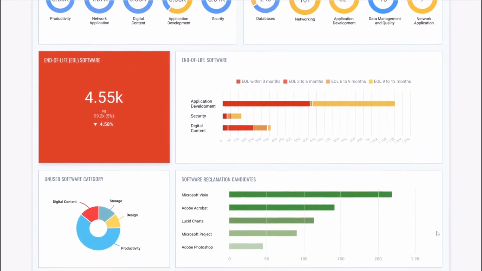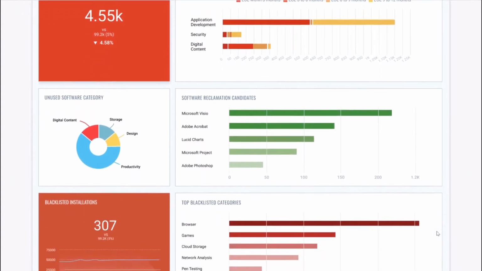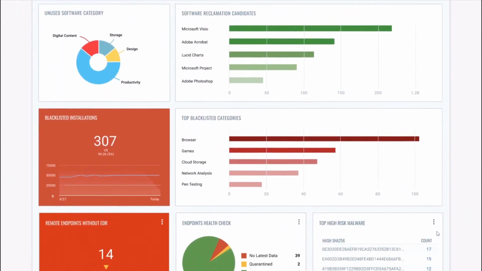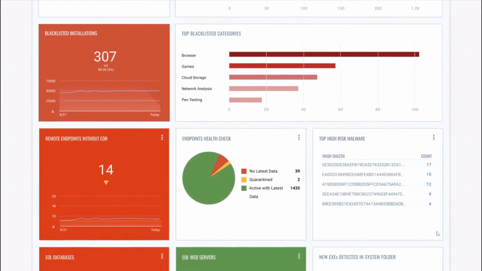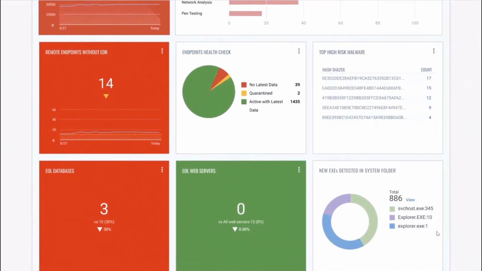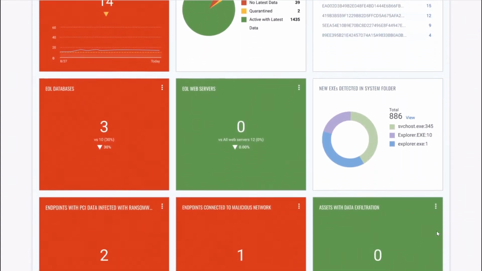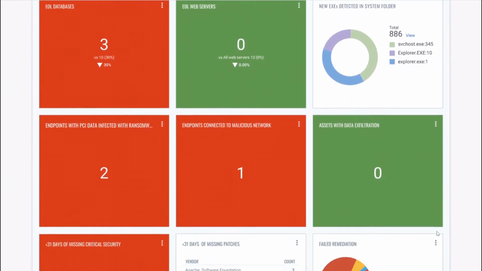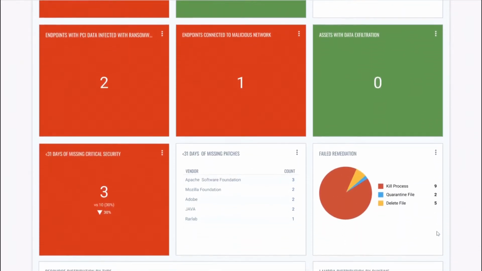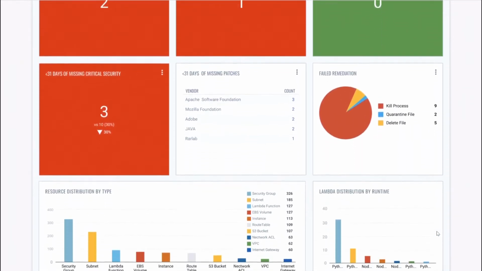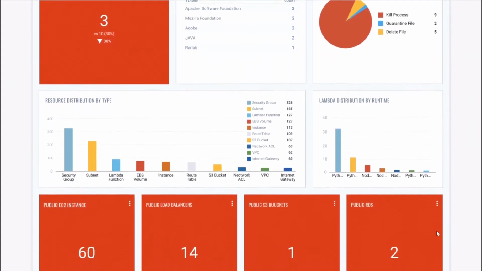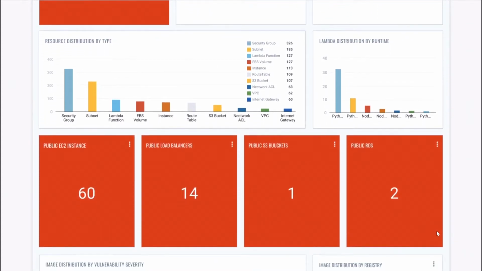We talked a little bit about end of life, etc. earlier, but you can also start to bring everything that is related to your cloud, maybe your web servers, your assets that have critical data. You can bring in things that are missing patches where the remediation may have failed, maybe where you have public instances of EC2, etc.